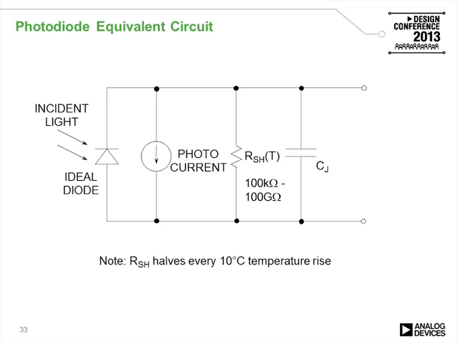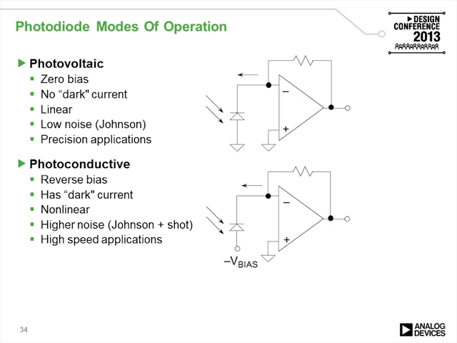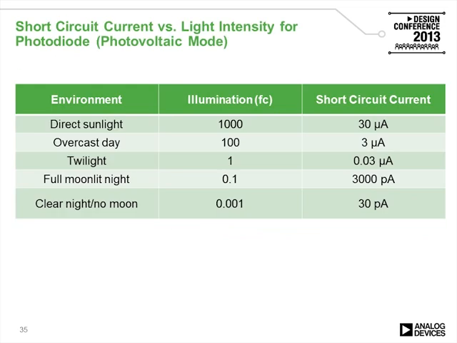A photodiode is actually a very simple device. It's a bit of an analog to a thermocouple in that a thermocouple puts out a voltage in response to temperature, whereas a photodiode puts out current in response to light and requires no external input in order to provide that current. It can be used in a couple of ways. For precision applications, we use the current directly without a bias and run it through an amplifier. For higher speed applications, particularly in communications, we will put a small voltage across it, and that tends to speed it up.